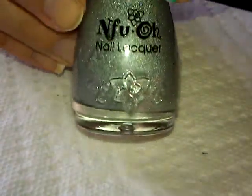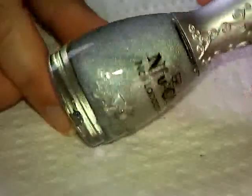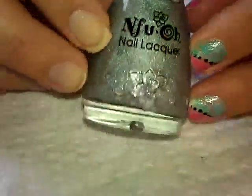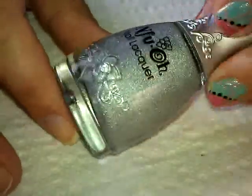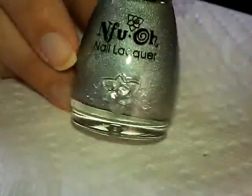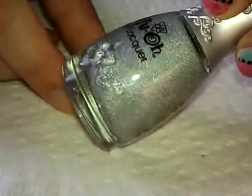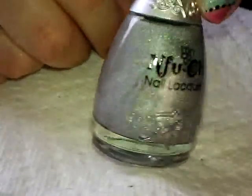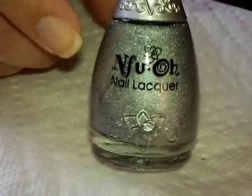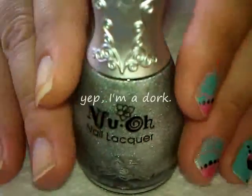Do you hear angels singing? I'm so excited — this came in the mail today. It's Floss Gloss and this is their holographic polish. It's supposed to be amazing. It was more than I would probably ever spend on a bottle of polish, but it's so pretty. I'm going to test this out today because it's a sunny day and I cannot wait to see some linear holographic. It's probably not showing too well on camera since I don't have my special lighting on — I was just trying to get this haul video out.